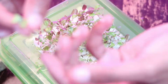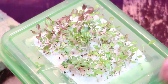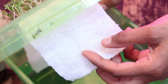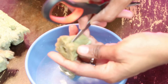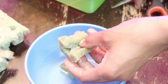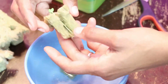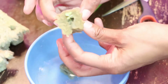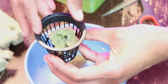All right, well, the root broke, but I think that it'll still grow for us. Noticed in here is that the roots have really grown into the fabric of this cloth. So I typically just take some scissors and slide it right down the middle there, kind of open it up like so, and place the seedling inside. I try to get it down far enough. We want it pointing downward, so when the root does start to develop, it'll grow straight down. And so I just enclose the rock wool around the seedling and place it inside of a net cup.